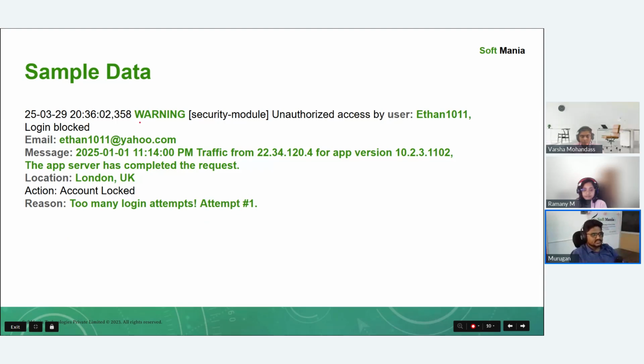From this, I want to extract this warning, and I want to extract the username and email ID, message, location, and reason. Whatever you see in green color, I should extract that. So let's build the regex from scratch and use that. The sample data is also available for you. I'll show you how to install it and how to perform the searches.